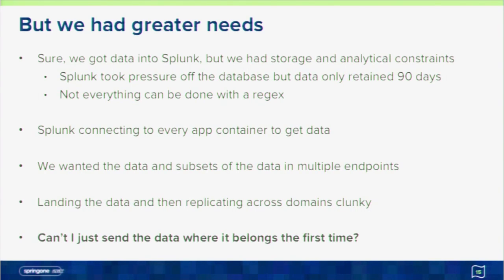So the data's in there for 90 days. If you wanted it in another store, you're still batching it from either Splunk or from the RDBMS. So there are only 2 avenues out of the application: it's Splunk or the RDBMS. And if you want it in a third, you're doing another batch. And while Splunk is a great tool, it can't solve every problem. So what we really wanted was to send the data where it should go the first time. It should be simple.